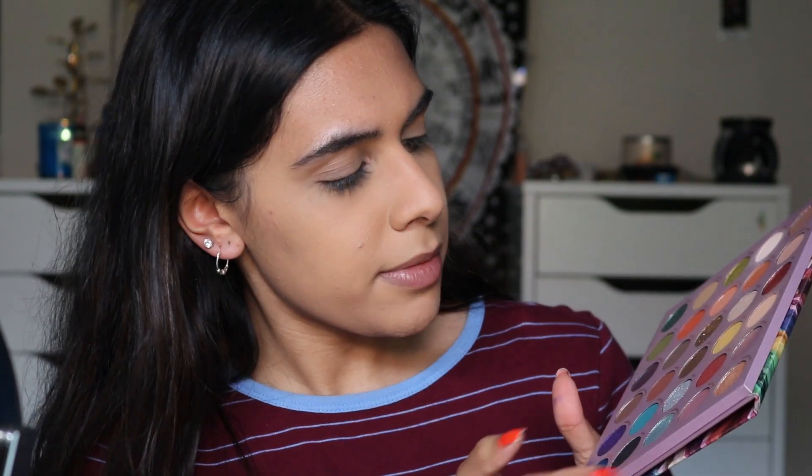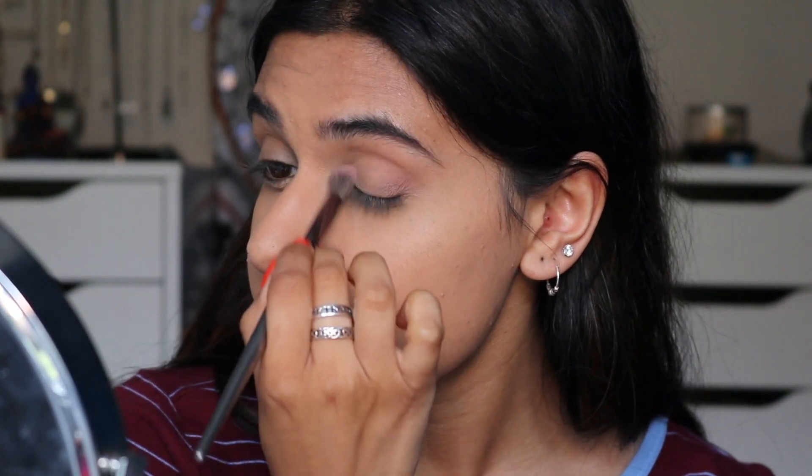Moving on to the eyes. I haven't worn eyeshadow to work probably since I filmed the video where I did my makeup in my back garden, so we're going to put some effort in and do a random eye look. I'm going to use the So Jaded eyeshadow palette from Colourpop — I feel like I haven't used all the shades yet. Maybe we'll do something with Fluorite; I've never used that one before — it looks like a really nice mauve-y taupe, kind of cool-toned. I'll start off with Rose Quartz. Should we do a halo eye?